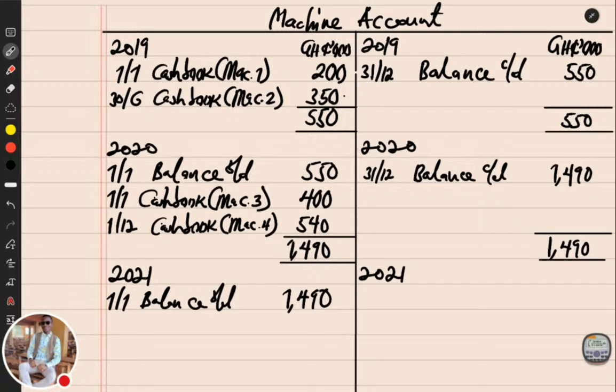So we'll have it here as what? 30th June. Then we'll write in here as what? Disposal. But what machine are we disposing of? Machine number what? 2. With respect to the date we dispose of it. So what was the cost for machine number 2? Realize that the cost was what? 350. So we bring in the original cost, subtract from the asset group.